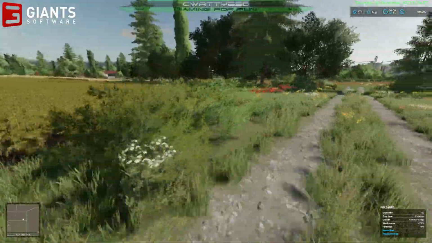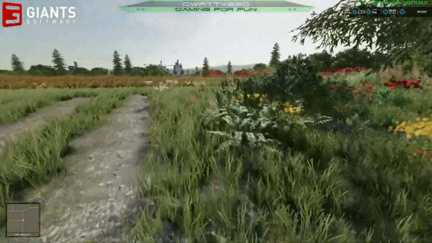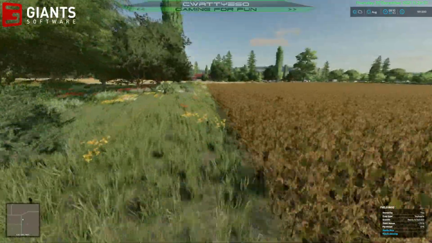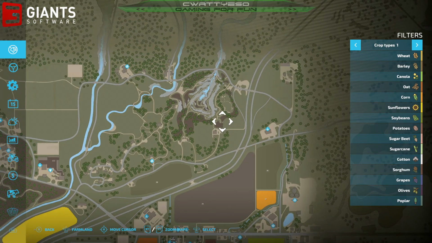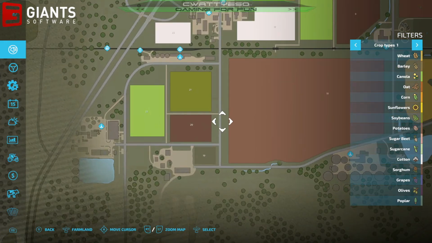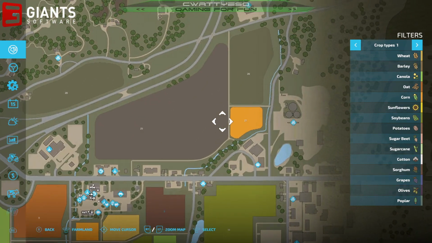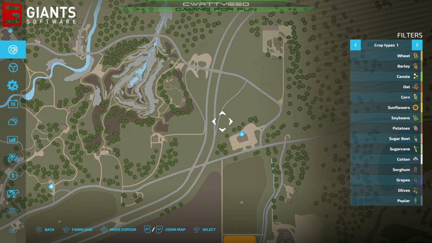He's basically gone around and customized all the fields and altered a lot of the fields, combined a lot of the fields. So I think on the original Elm Creek map, the Giants one, there are 80 fields in total across the whole map. On Stevie's map, that comes down to about 27, I think it is. I think it's 27, yeah.